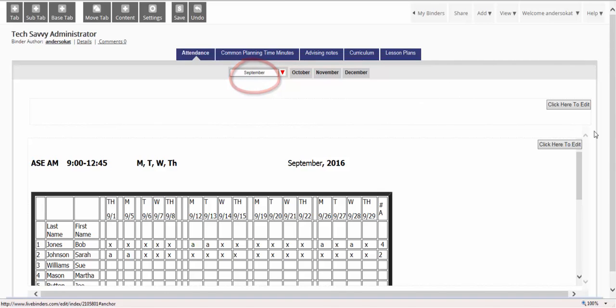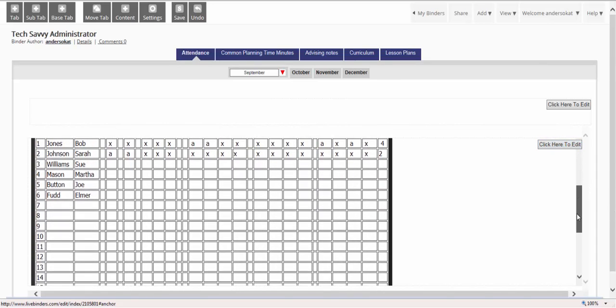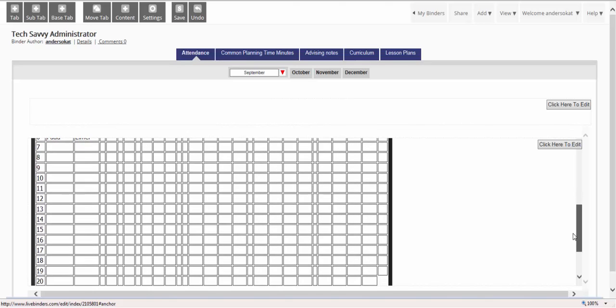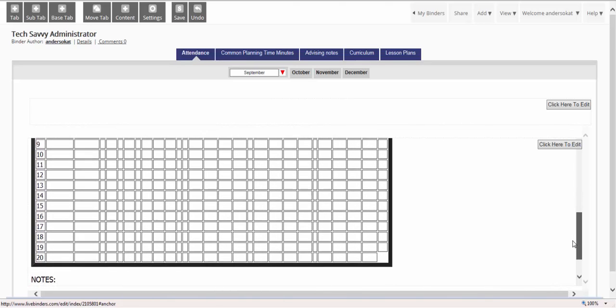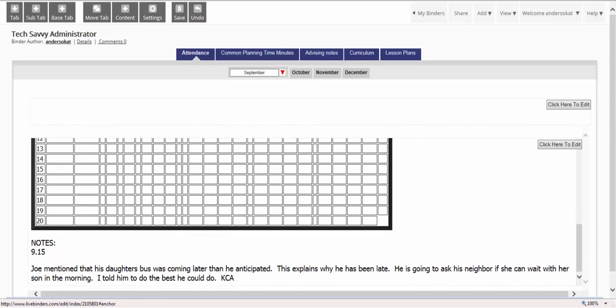Each class has a grid, with students and class meeting dates populated by data entry staff each month. At the bottom, you'll see the notes. Communication between teaching, advising, and testing staff became much simpler given the real-time nature of LiveBinders. Within the first 30 minutes of class, all teachers were logged in, had taken attendance, and anyone else with permission to see their attendance could do so. The teachers and staff could also write notes to each other on any attendance-related topic.